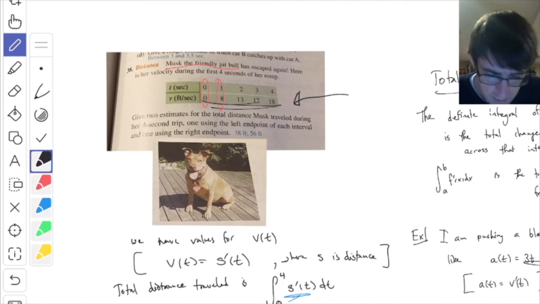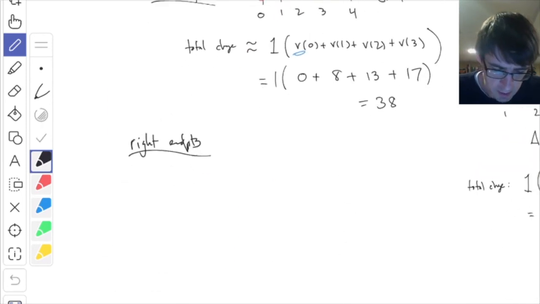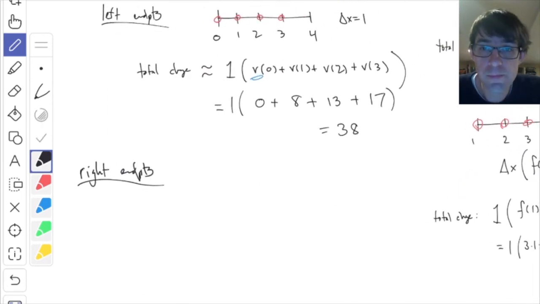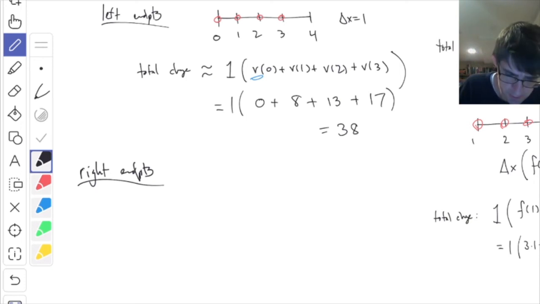In many real-world settings, this kind of method, adding a bunch of little numbers together, is actually more useful than knowing how to do derivatives and antiderivatives of equations, because in the real world, not everything works according to equations. In physics, you've got equations. Everything else, you've got data. Anyway, let's just finish this off.